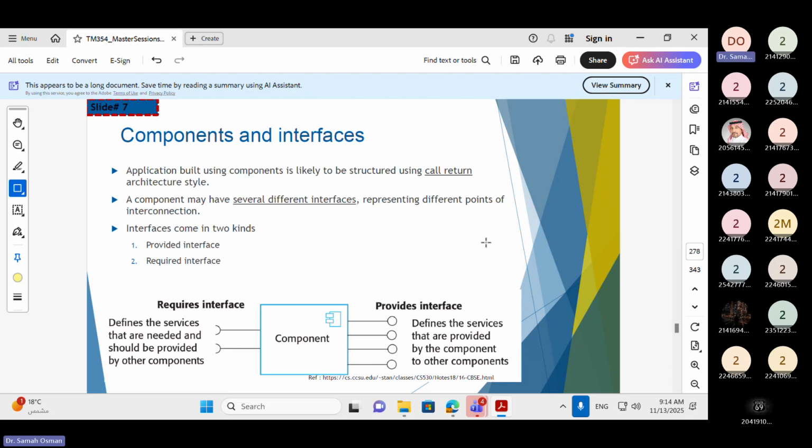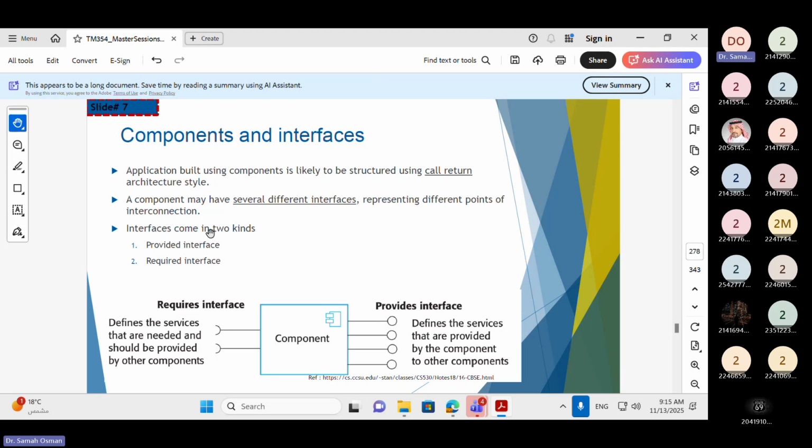We will think about the component like anything in software engineering. When we are studying M251, we design the classes and the interfaces and everything related to UML, which is Unified Modeling Language. The same concept we will follow here. When we want to design our component, we want to build an interface for our component. So for creating a good interface or a good application, building our component, we have to make several different interfaces because we have several jobs here.